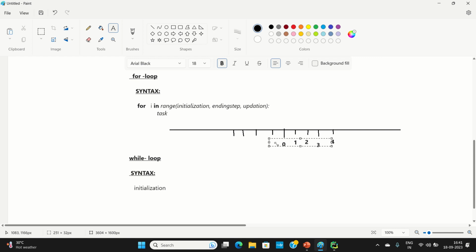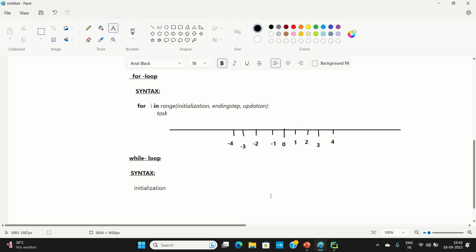Then it's -1, then -2, then -3, then -4. So let's say this is what our range concept is.